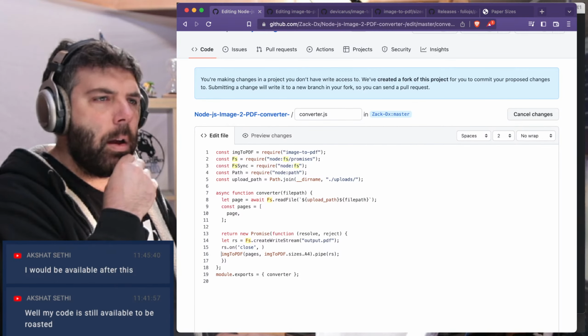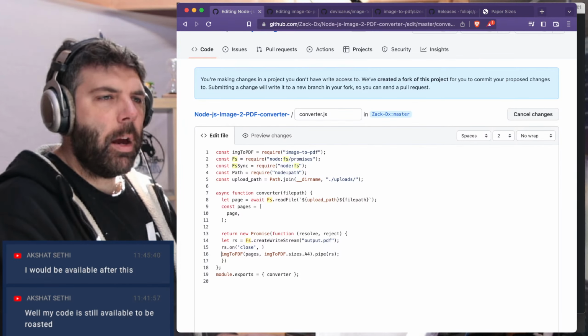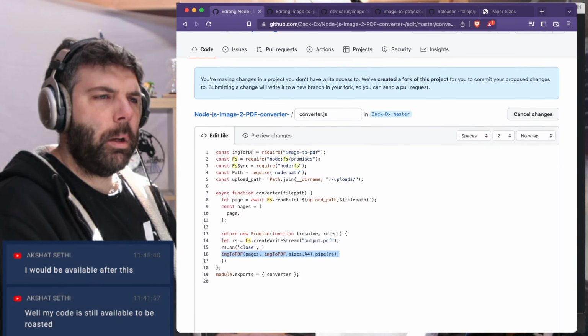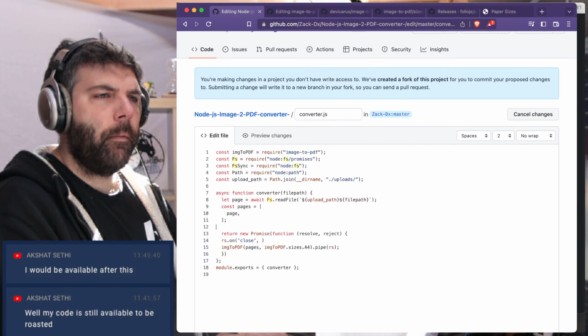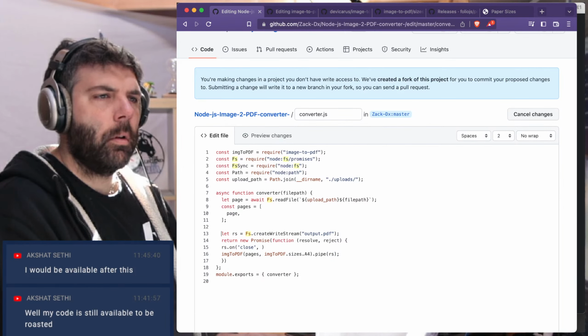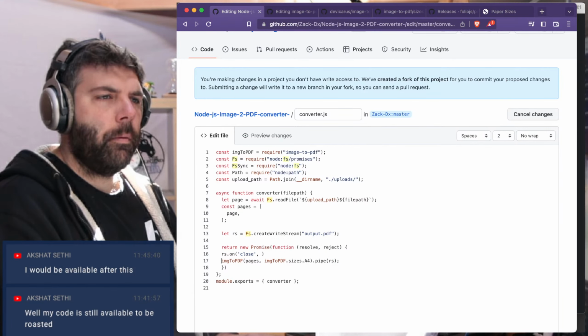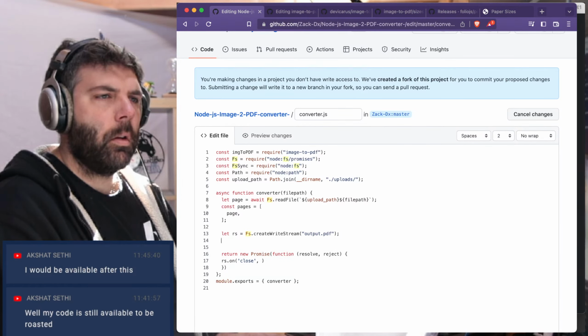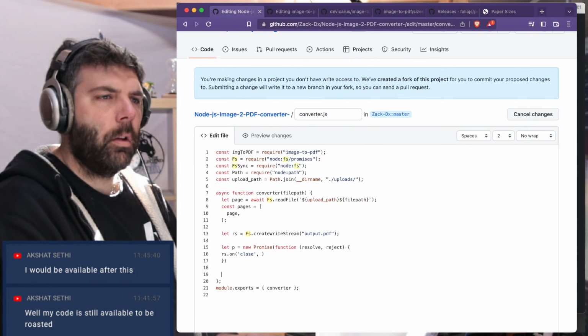let's see, how should we do this? Yeah, I guess we have to do it this way. Or could we do it the other way? No, we need to, trying to think of the best way to do this.